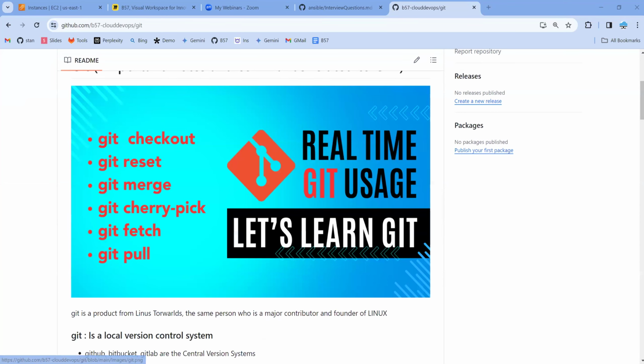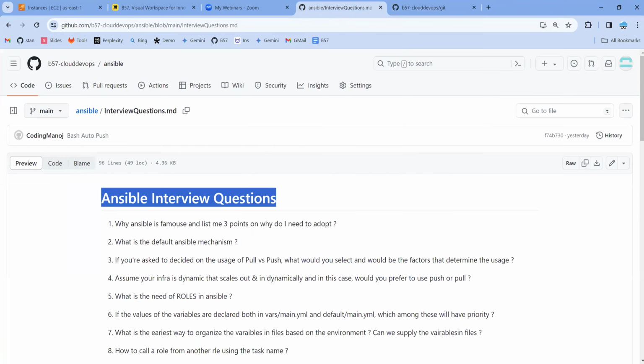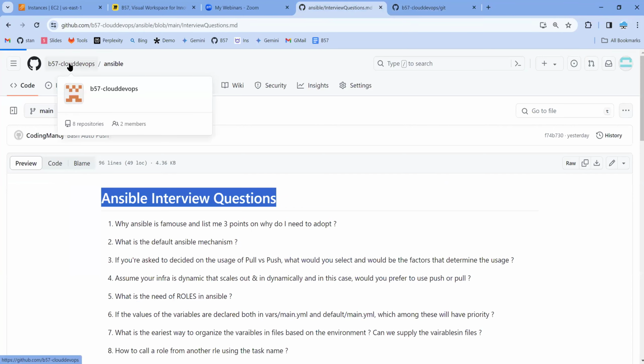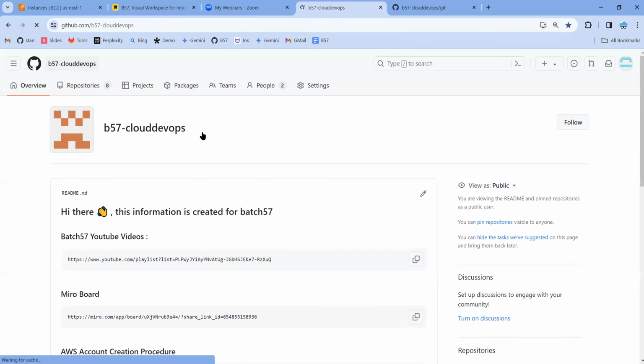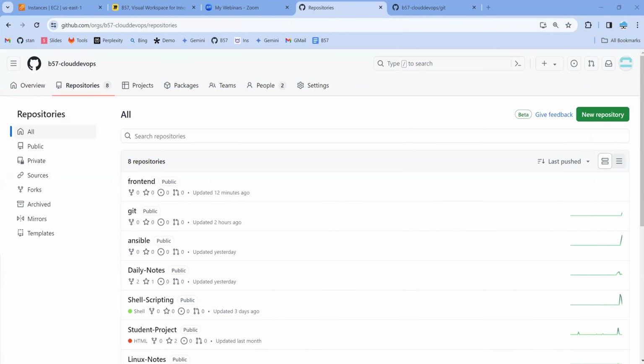Let's start with this. For example, I have a repository; we can also consider Ansible as a repository.